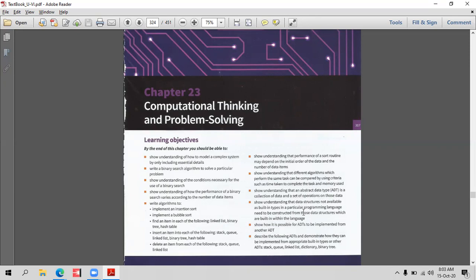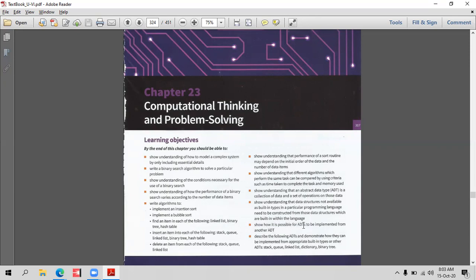Show understanding that an abstract data type (ADT) is a collection of data and a set of operations on those data. Show understanding that data structures not available as built-in types in a particular programming language need to be constructed from those data structures which are built in within the language.